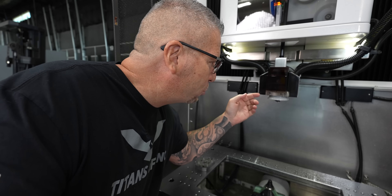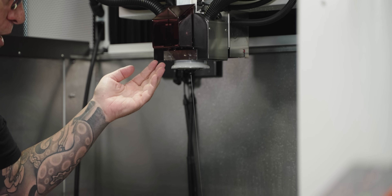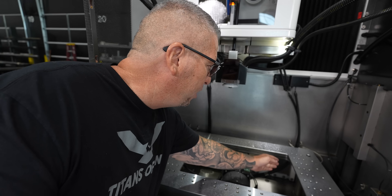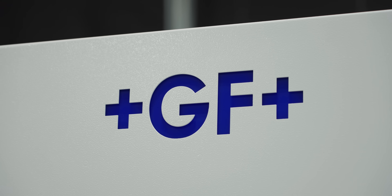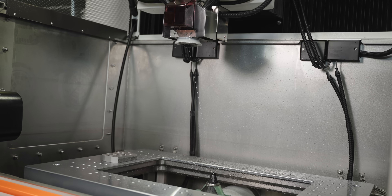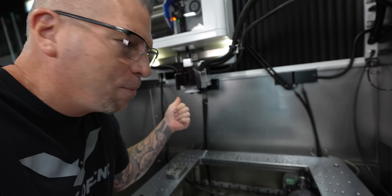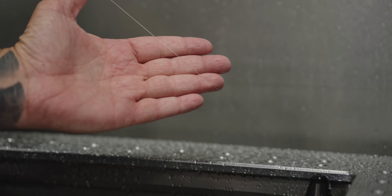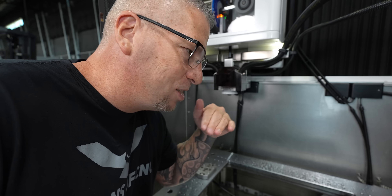The upper head can actually move all the way over. Go ahead and move it over here. So you can move the upper head, take the lower head, move it all the way to the other side. You can taper the wire and make some insane cuts that easy. The technology from GEF in this machine is the best we've ever seen. The upper head is all the way on this side, lower head's on this side, and you can see the wire is just stretched all the way through. This technology allows you to take some crazy tapered cuts.